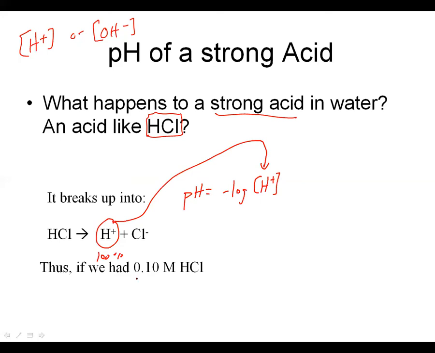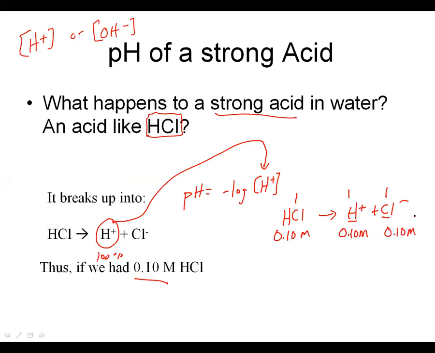So if we had a 0.1 molar solution of HCl, what that means is that HCl will break apart into H plus and Cl minus. And if the whole thing is 0.1 molar, we could figure out the concentration of each of these ions by using stoichiometry, if you will. It's basically a 1-to-1 relationship between the whole thing and the H plus, which means the concentration of the H plus would also be 0.1 molar. For the Cl minus, it's also a 1-to-1 relationship, which means its concentration would also be 0.1.